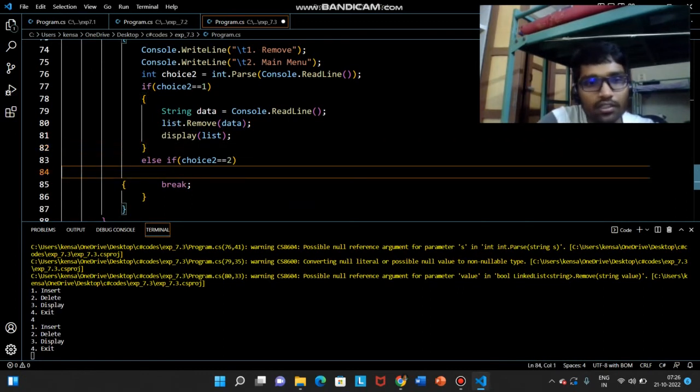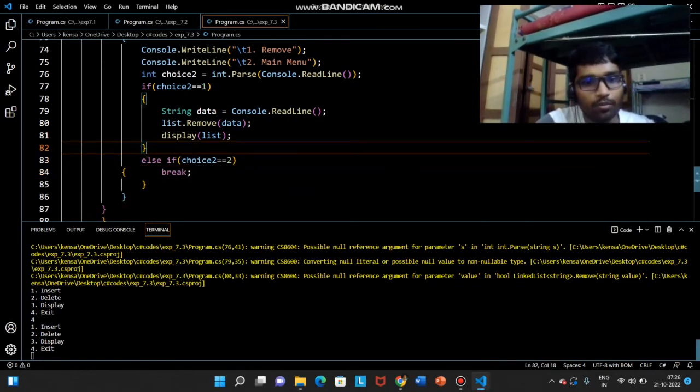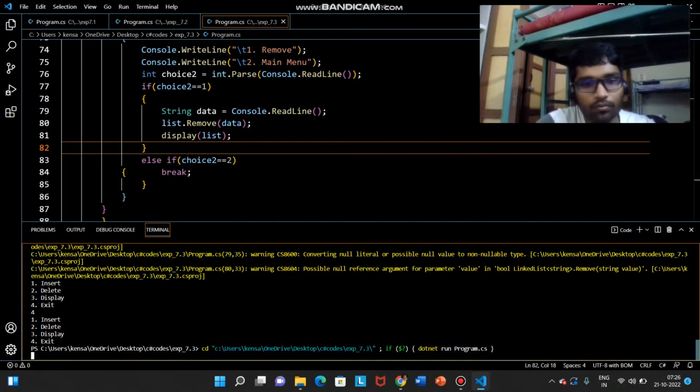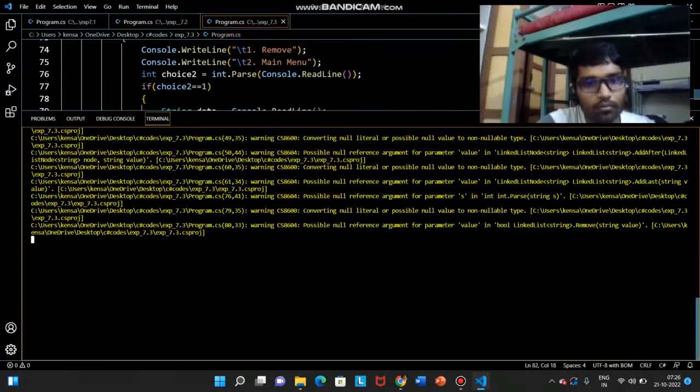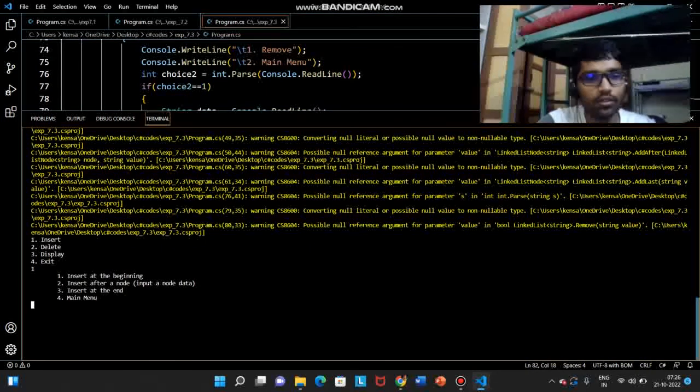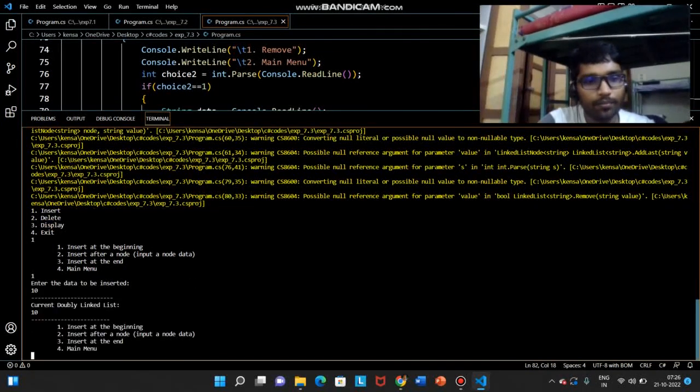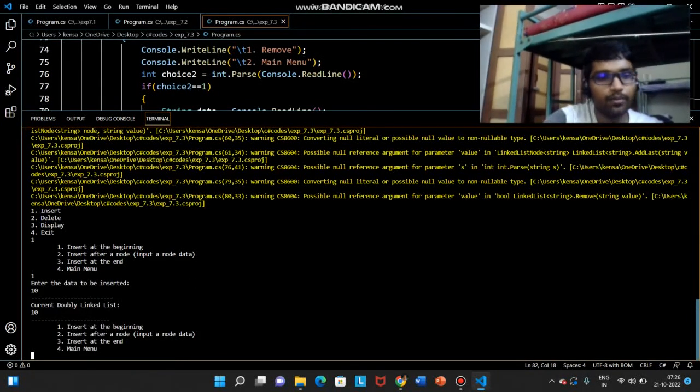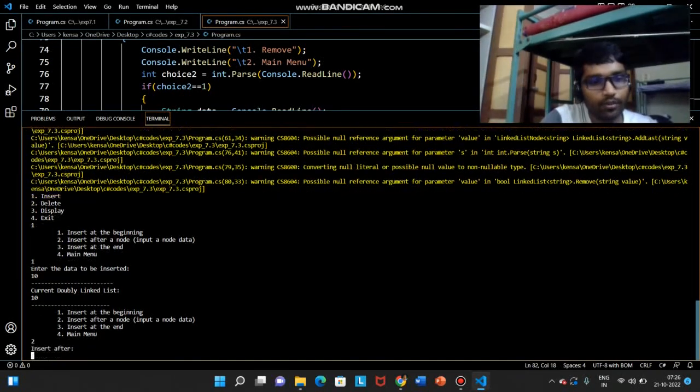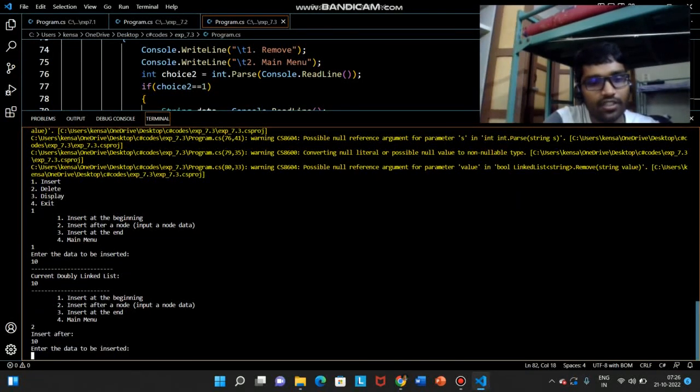Now we'll run this code and check for the output. Insert at beginning, for example the data to be inserted is 10, and the current doubly linked list is 10 as the first node. Insert after a node, insert after 10, the data to be inserted is 20.